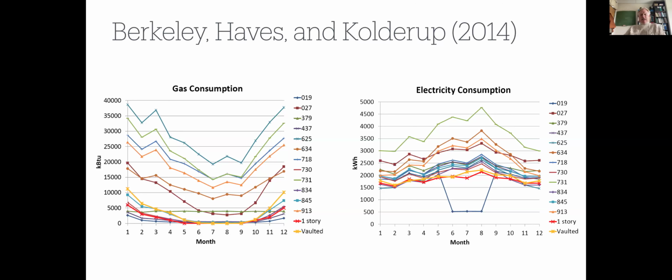And they were given a common set of plans and specifications on a building and asked to predict gas consumption and electricity consumption. And these graphs are representing their monthly integrated predictions of these gas and electricity consumptions. You can see the spread in results here. Again, we have a significant variation between users.